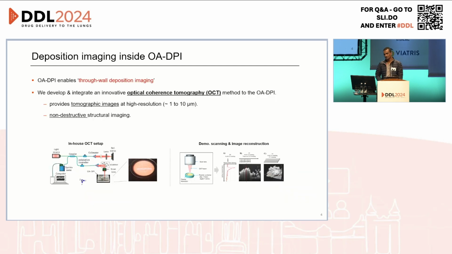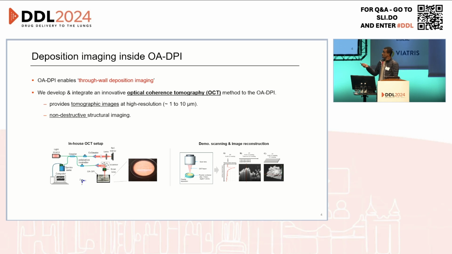So when it comes to deposition measurement, you know that deposition can be measured using different techniques, but what our group has come up with is a novel approach using optical coherence tomography. OCT, just to give you a highlight, is a tomographic imaging technique which is non-destructive. You simply project a beam into your sample and scan across the sample, which gives you not only a surface microstructure, but also a subsurface microstructure.